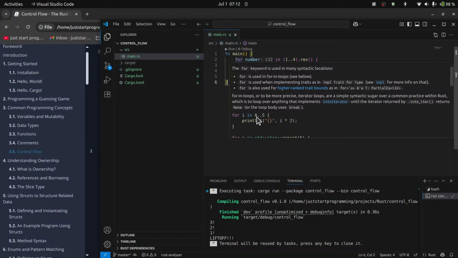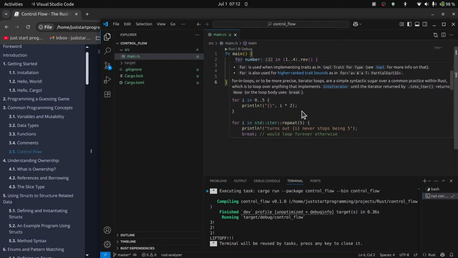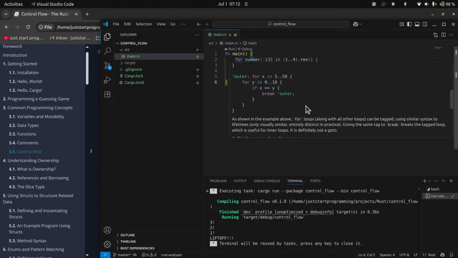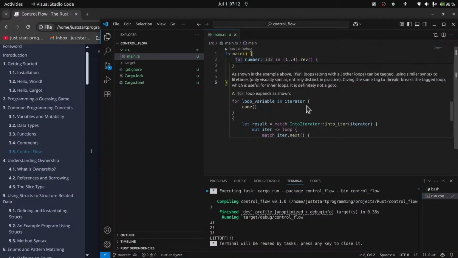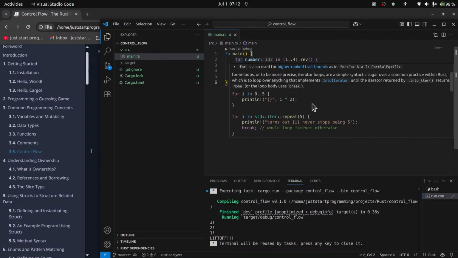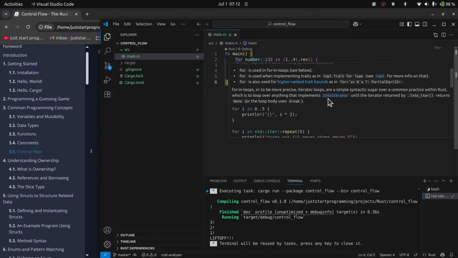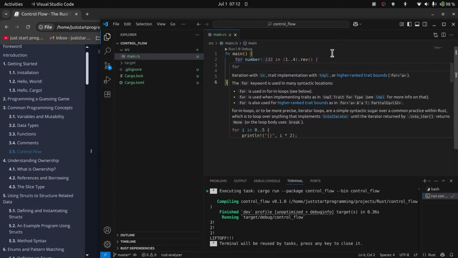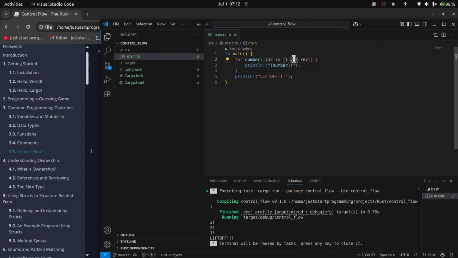Or you can also do it like this, 0 to 5. You can change the code a little bit. So if I put 5 here, it should include 4.